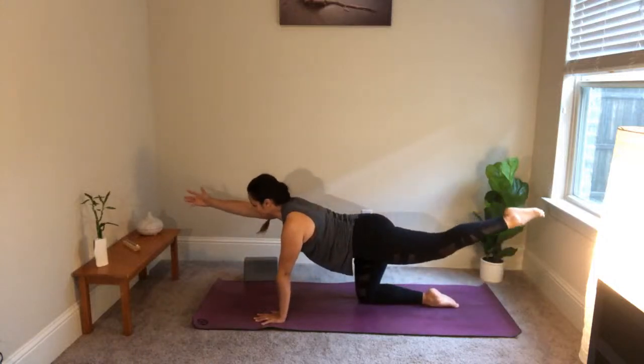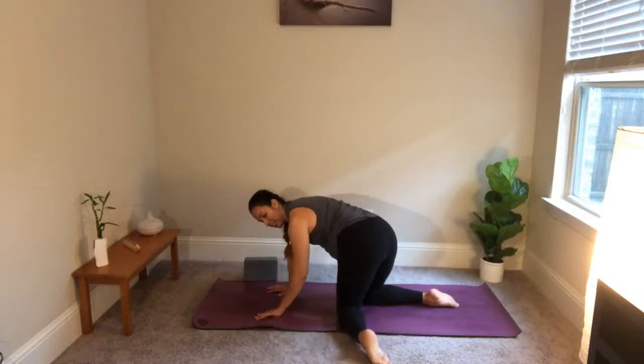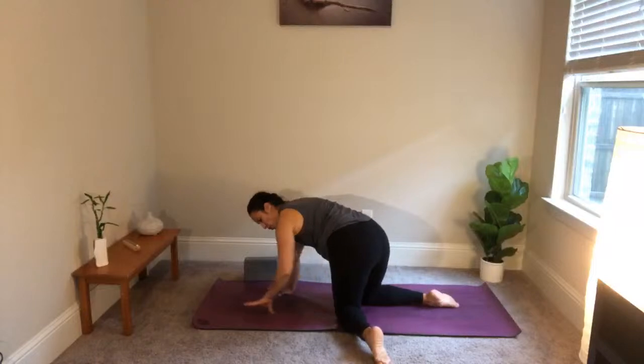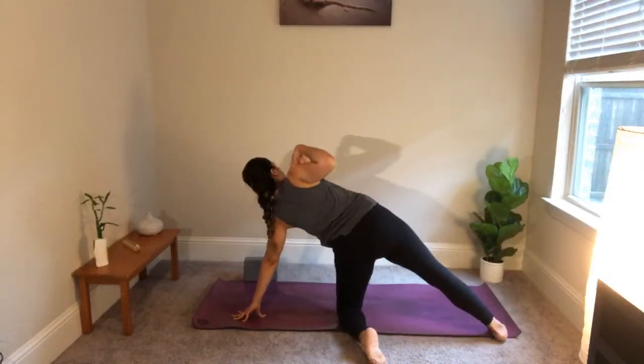Inhale, open, and as you exhale, release the palm down. Take your knee facing towards the opposite side. So left knee rotates towards the side. Now my back is going to face you, but this is what we're doing.